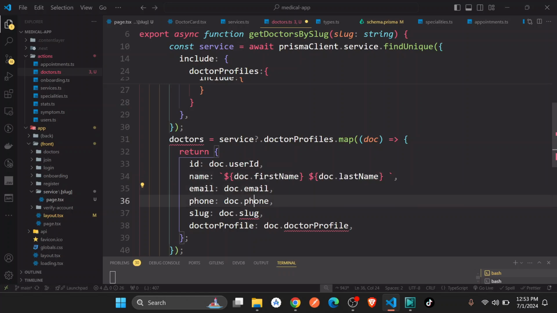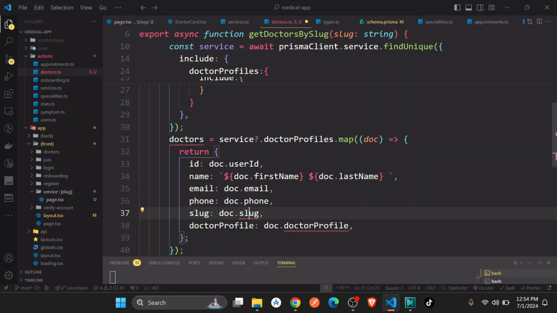Email, I think email is there on the phone. Now the slug, because I think that's why we needed the doctor in the first place, because we are routing the doctors using the slug.